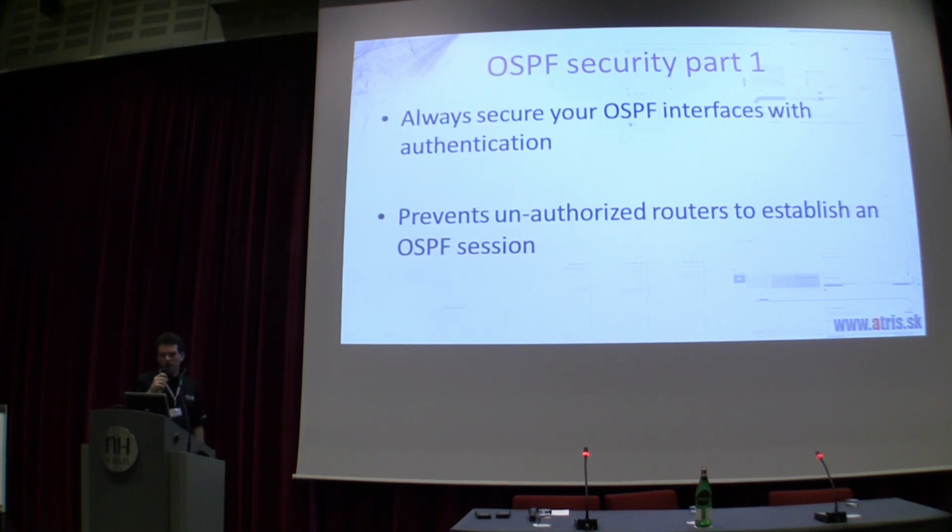So OSPF security part 1, always secure your OSPF interfaces with authentication. And this, of course, prevents unauthorized routers from establishing an OSPF connection. Of course, it's just an MD5 authentication that can be broken, but it's, of course, much better than nothing. You can then establish IPsec or anything else to encrypt these OSPF sessions, of course, just use IPsec in transport mode. But for basic protection, it's better than nothing. If you want it to be really protected, IPsec transport mode.